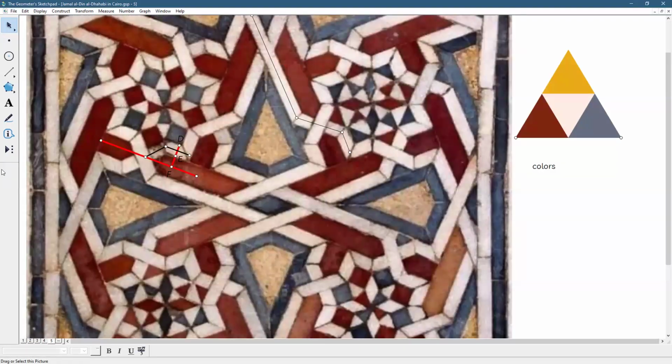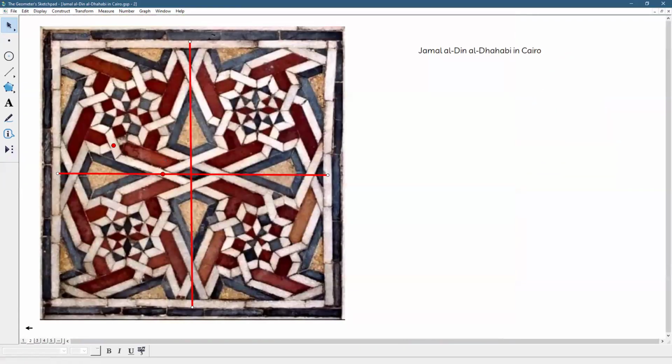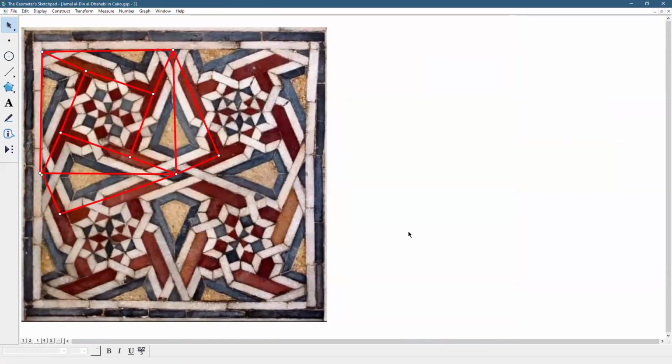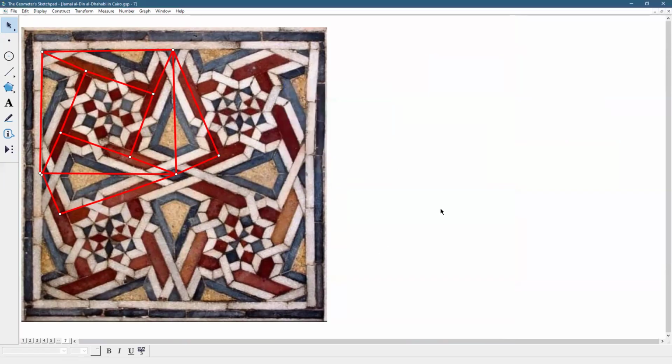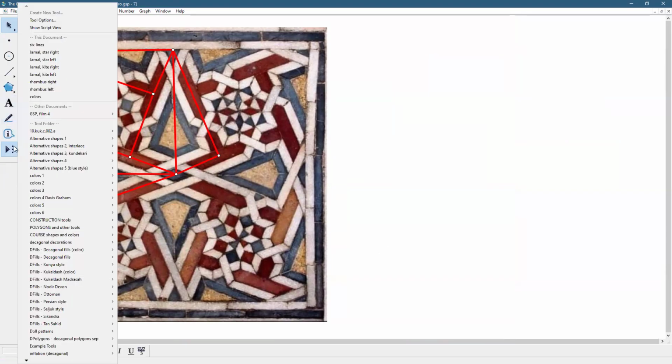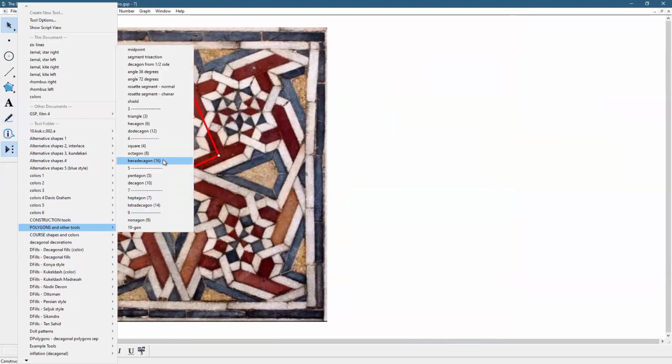So let's copy something so we can work. I think this one will be fine. So file, document options, add duplicate page 3. This is where we are, and we have to construct this part first. Okay, so let's go to our tools.